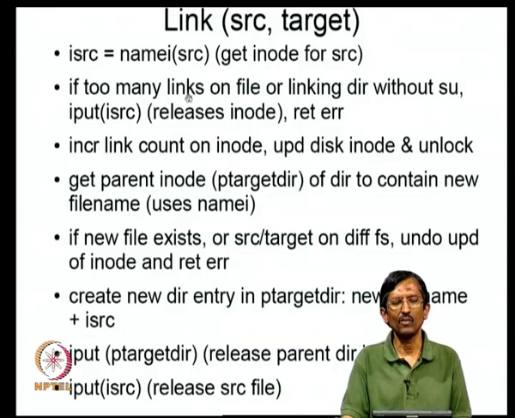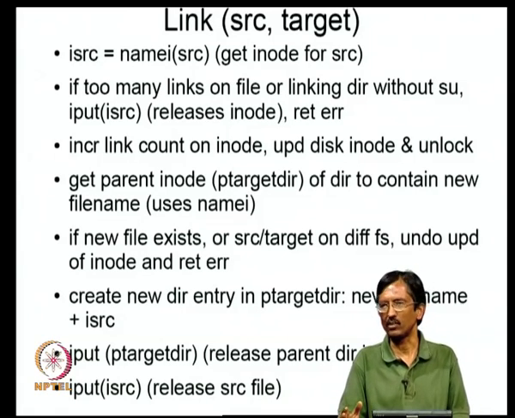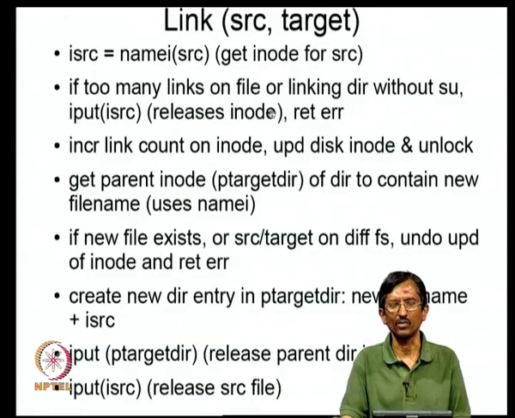Okay. Normally what happens is that the number of links is a field. Usually it's about, let us say, 8 bits or 16 bits or whatever. So it can overflow also. So the thing is to see if there is a way to catch it. Okay. That's why they are trying to do some of these things. Okay. Or if somebody is trying to link directories without super user privileges, it's possible for root to do linking of directories. Okay. Now the super user can do it, not users.